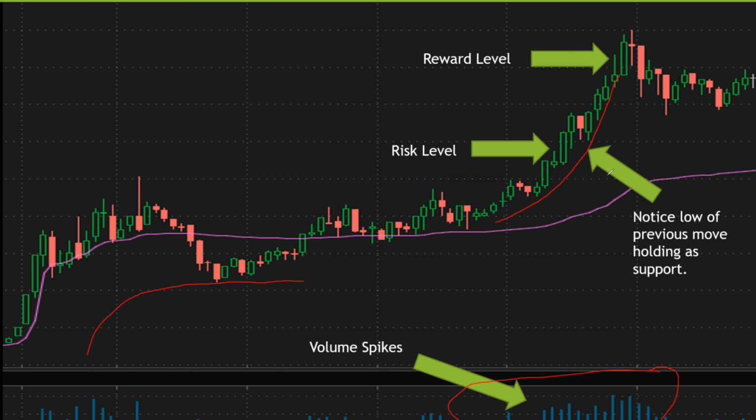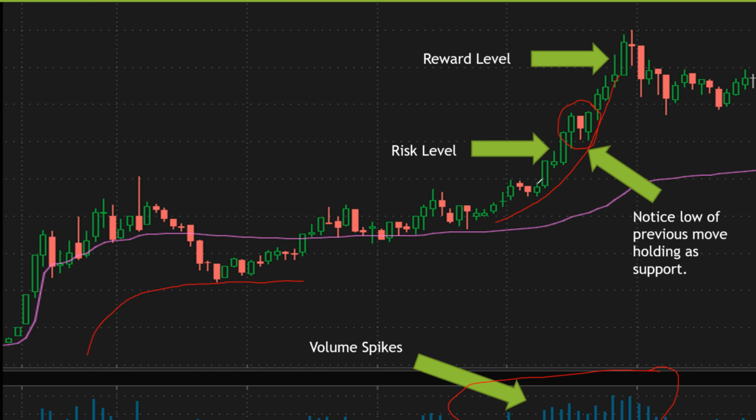Again, like I said in the other slides, you're looking for hammer style candles. That's the 1 minute pullback, and we get a hammer style candle. That kind of gives us an extra bit of confirmation. It doesn't necessarily have to be a hammer style candle, but if it is, it's even better. And so when you're looking for this strategy, again, you want to see a parabolic curve, you want to see volume come in to kind of confirm that parabolic move, and then you want to see a hammer style candle.